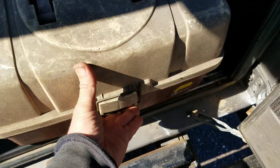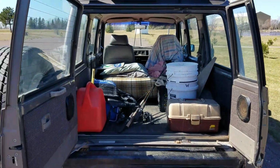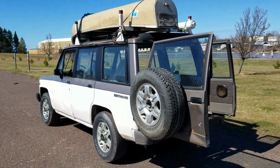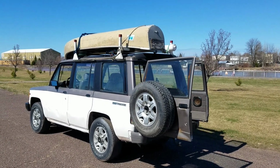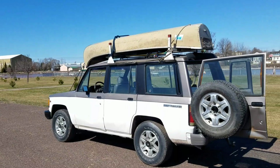So I figured this will just be kind of like a machine, an adventure machine that's just ready to go at a moment's notice. It's like with my truck and my camper, which I like and I will certainly use. But that takes me putting the camper on, tying it down, outfitting it. If I have the camper shell on the back, then I got to take the camper shell off, and it's just a big process.